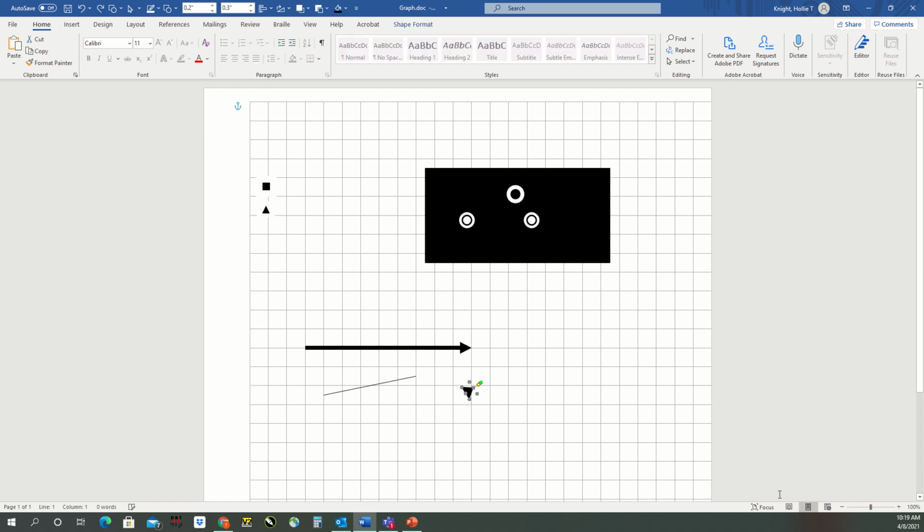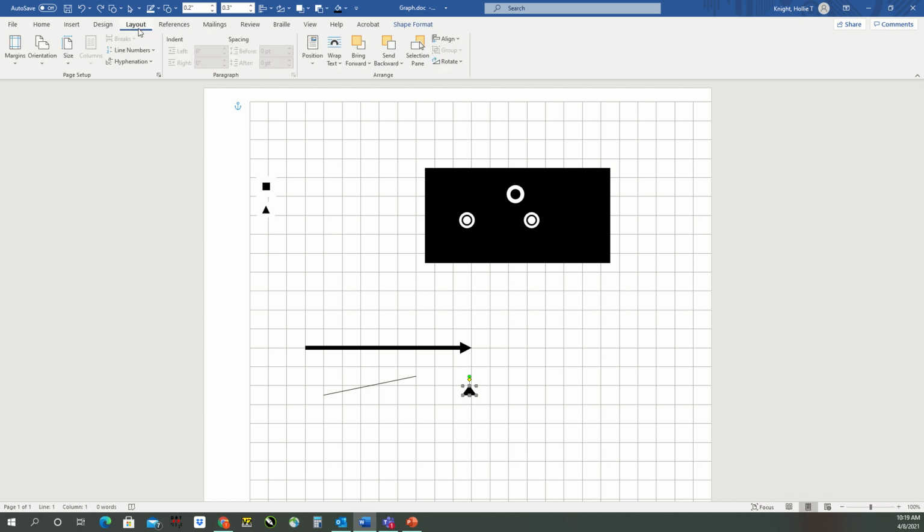Or if you just need to rotate it left 90 degrees, right 90 degrees, you need to flip over or anything like that, click on it, go to layout, rotate. And it'll give you the option to rotate it 90 degrees right, left, you flip it vertically, flip it horizontally, or anything.